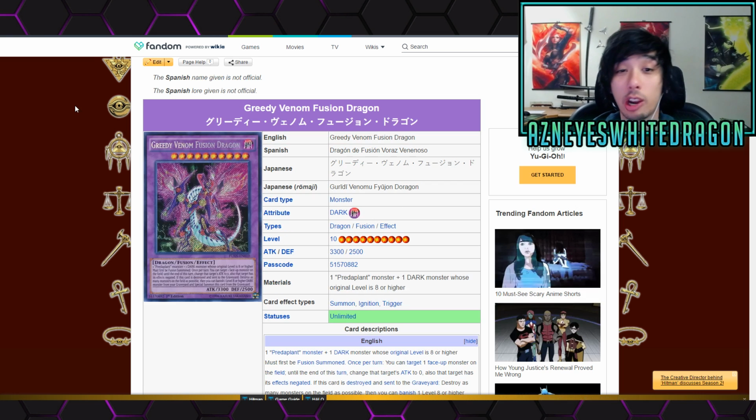Anyways, next up we got Greedy Venom Fusion Dragon. Now I thought that this card was going to be hard to pull, but it's actually only like $5. So if any of you guys are fans of this card, there it is. Only $5. It's a really cool looking card, so I know that there will be people interested in that.